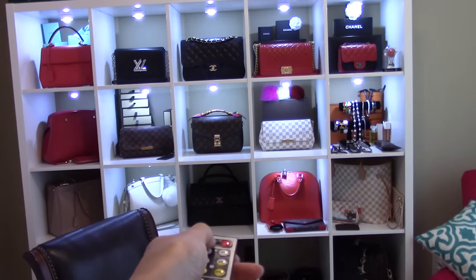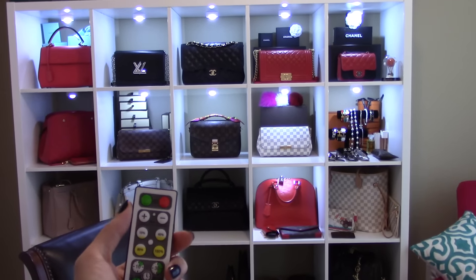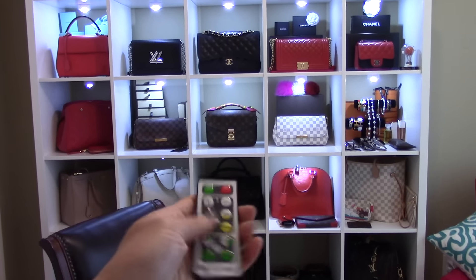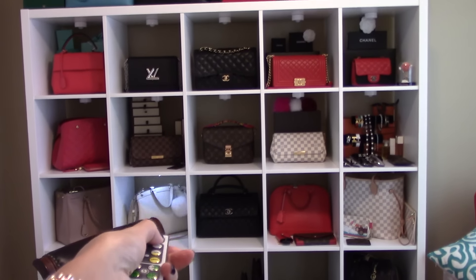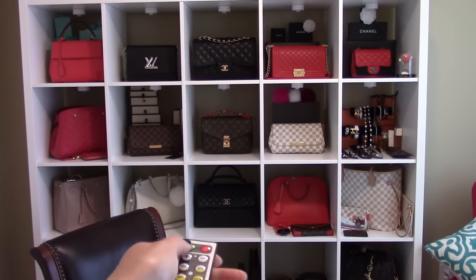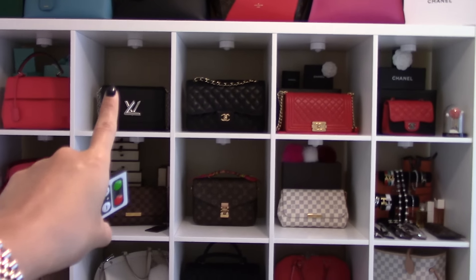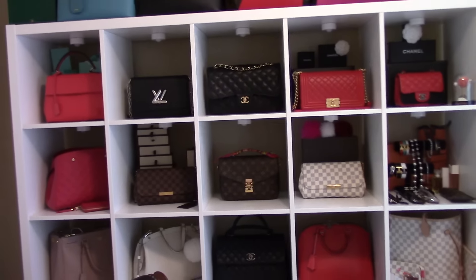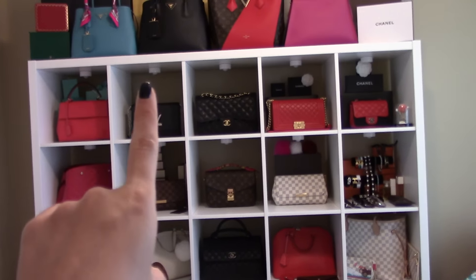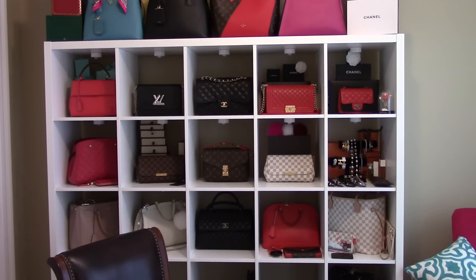Here is the remote control that my husband treated me with. One day he came up with this - let me show you guys how it works. Look at that - how cool is that? He got this at Costco and paid $30 for six LED lights. He got two packs. It works well, but sometimes it doesn't because it was two sets put together. I think it's so cool and I was so happy when he did that. You don't have to worry about the lights getting hot because they're LED - always cool. The batteries all come with the pack, so I strongly suggest you guys go for them. The stickers come with it too and you put them up wherever you want. They make a fantastic showcase.